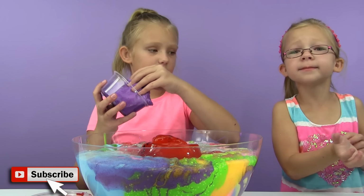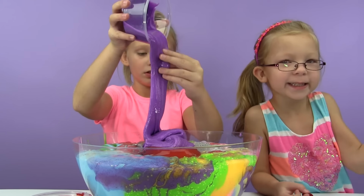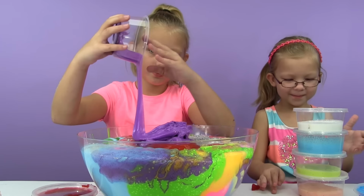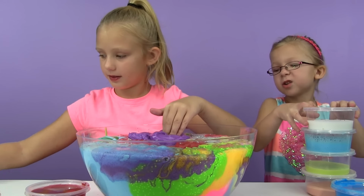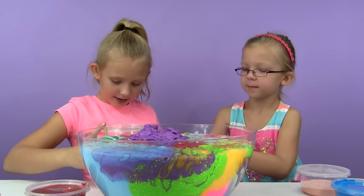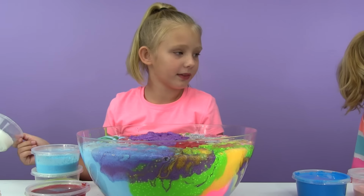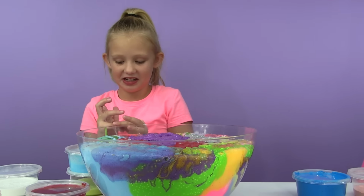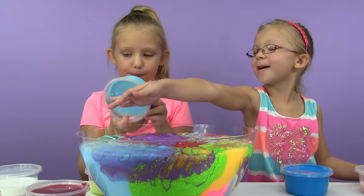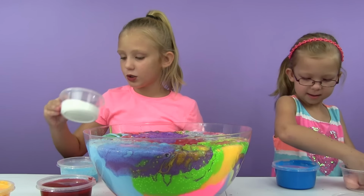Okay, now it's time for this one. Since I'm kind of running out, can I use the slimes off to the side? Oh, thank you, Mommy. Right here. Okay, so since I took away a lot of her slime, she gets to have like three. Thanks. Okay. Whoa. You use these over here, but it's gonna run out, and plus it's gonna make an ugly color. Yeah, like we had too much slime. Okay, I guess I'm gonna do this. I'm gonna get the yellow one. Yeah. And I'm gonna have this lime green one and this white one.